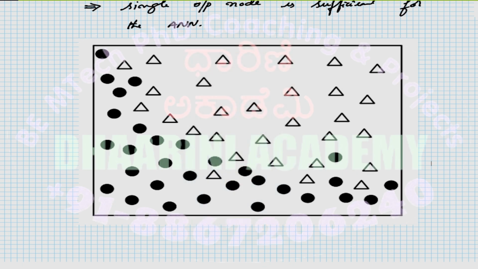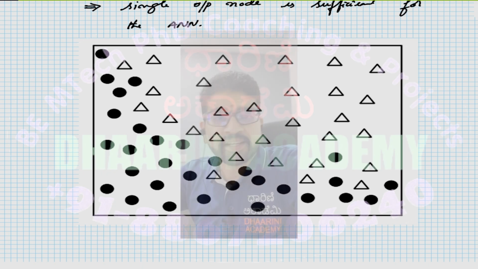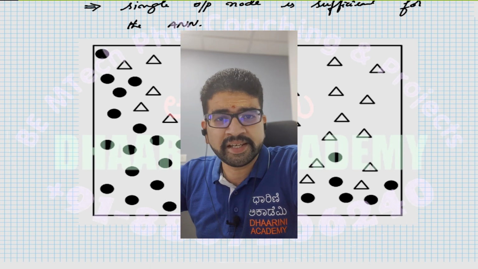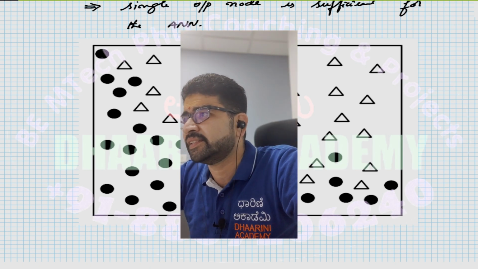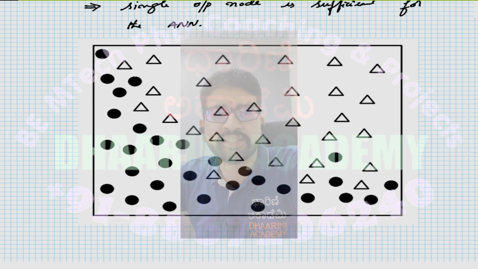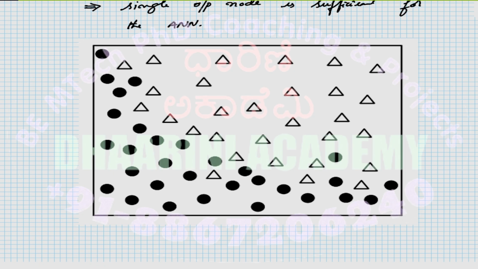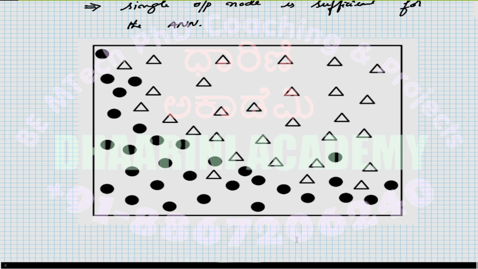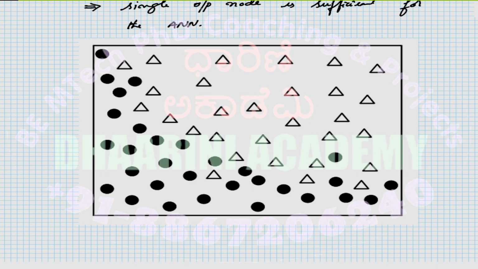Since you have only two classes here, this is very clearly a binary classification problem. So how do we define this data now? You can define this data set in the following fashion. How do you generate the training data? The data set which belongs to a binary classification is what is called the training data of binary classification. So let's look at how the data is going to look.